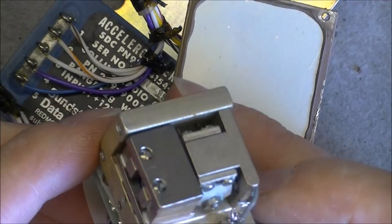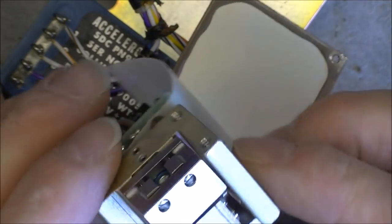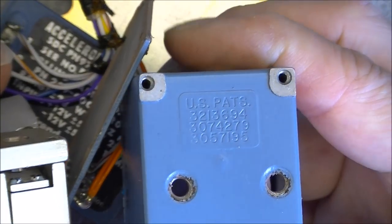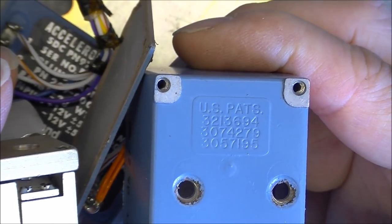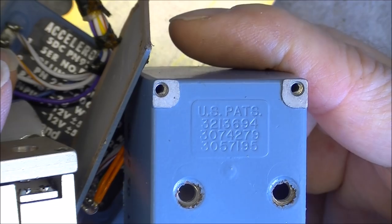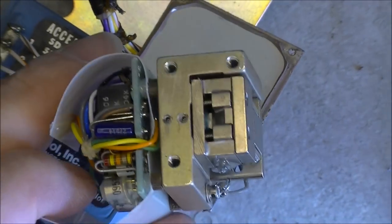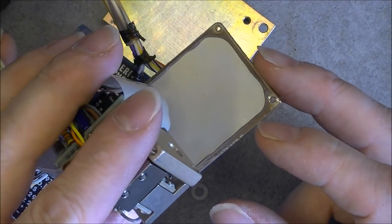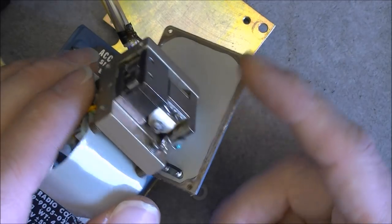I do not see much more. This part here is just a big magnet. So is there any patent number on these things? Yes. Here they are for you. So maybe from these patents we will be able to figure out exactly what is going on in here, because I have strictly no idea. Usually in accelerometers you have a moving part, but here I do not see any moving thing, or it is a very, very small amount of move.